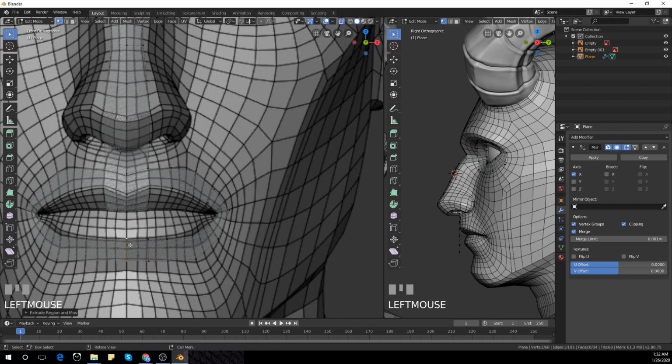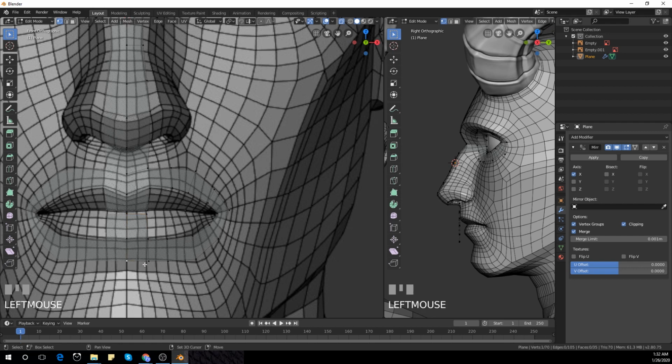Now I'm gonna extrude this out, place it over there.